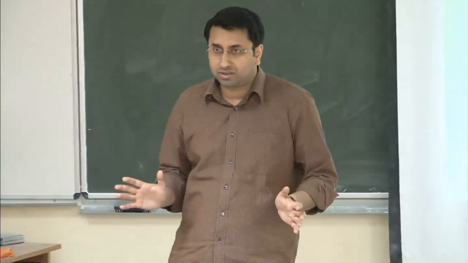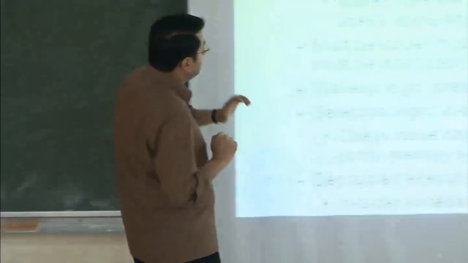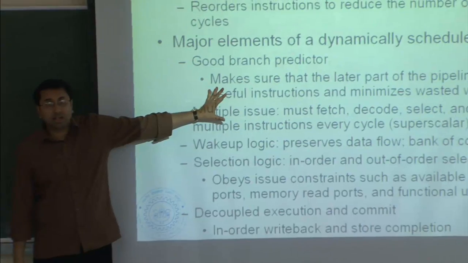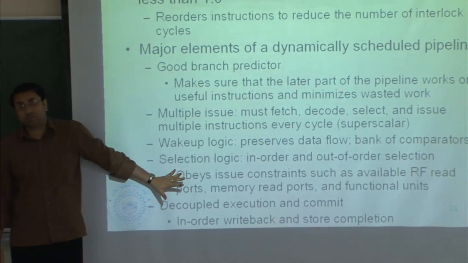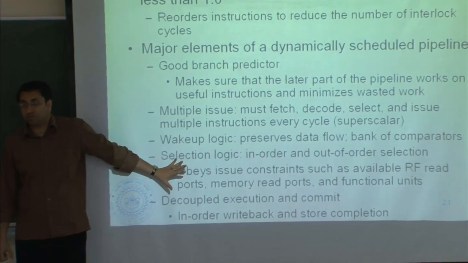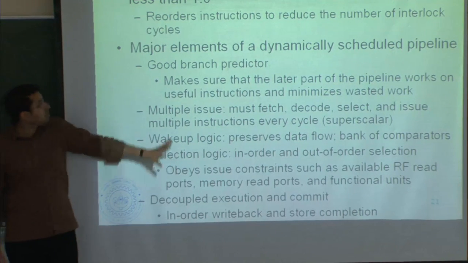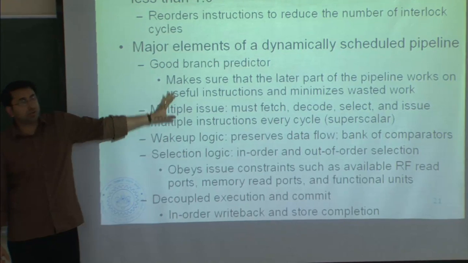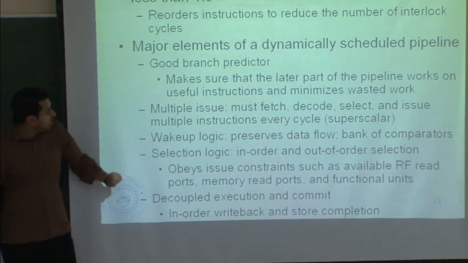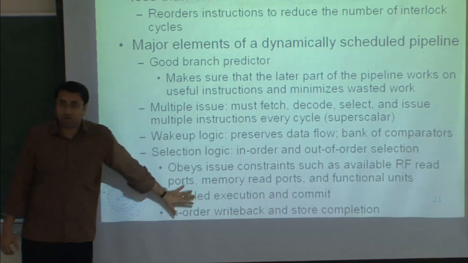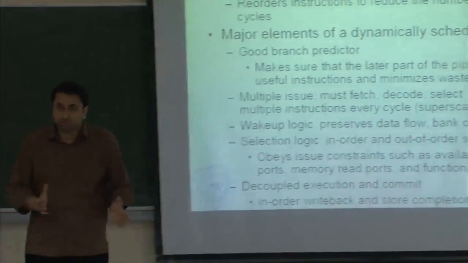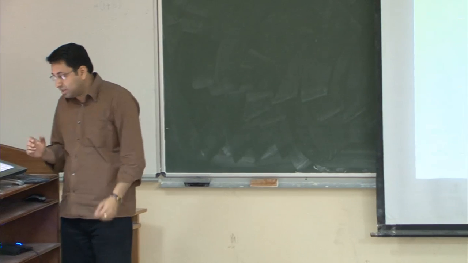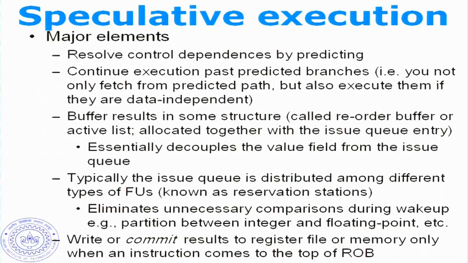There is no speculation. As soon as you introduce a branch predictor, you're bringing in some speculation in the pipeline. You're now saying that there are certain instructions which are speculatively fetched, which may actually be on the wrong path. Eventually the branch predictor's prediction will be tested, and I'll get to know whether the instructions are correct or not. So these two taken together is often called speculative execution. That's just a different name for what we have already discussed.